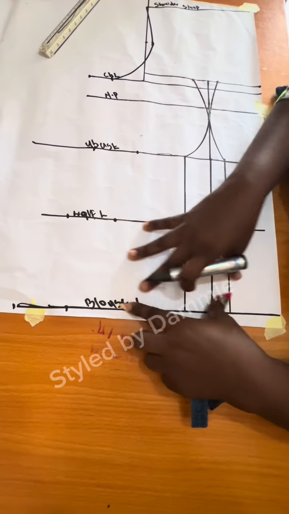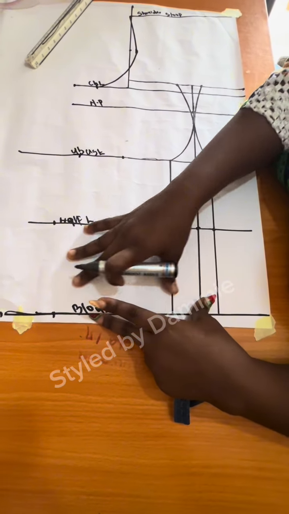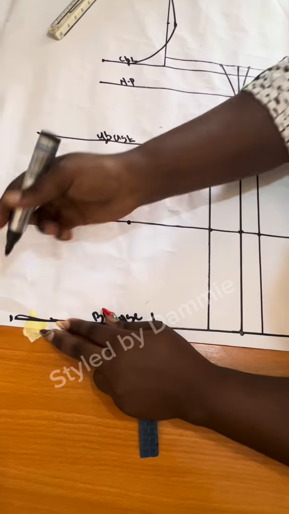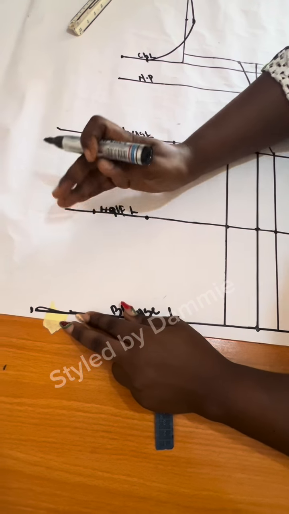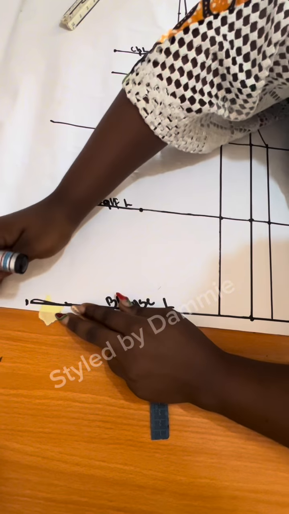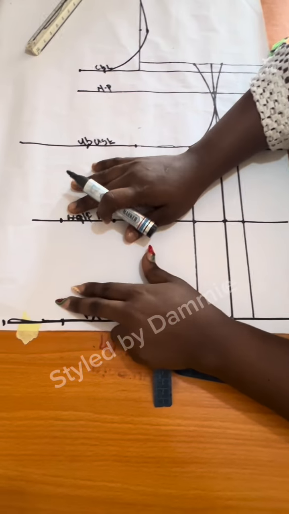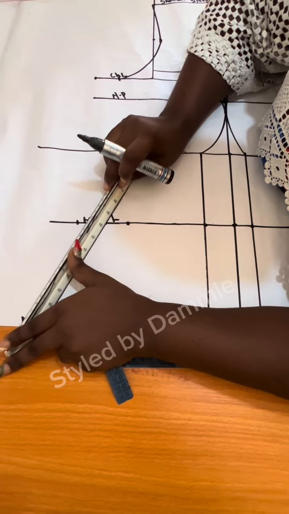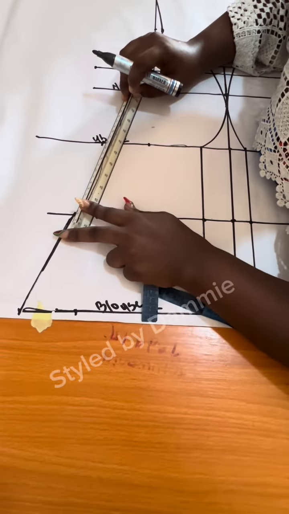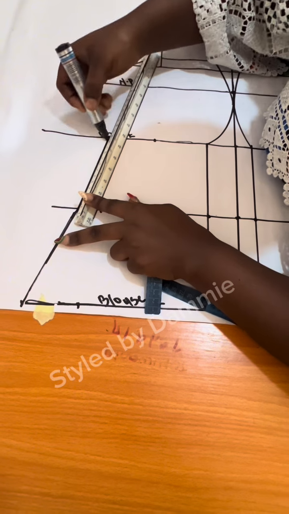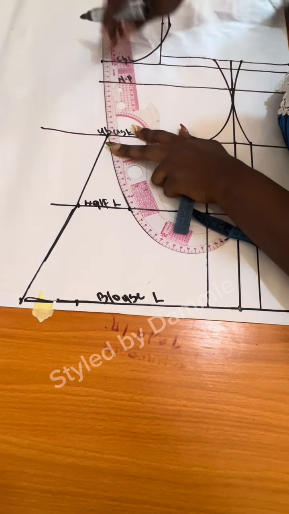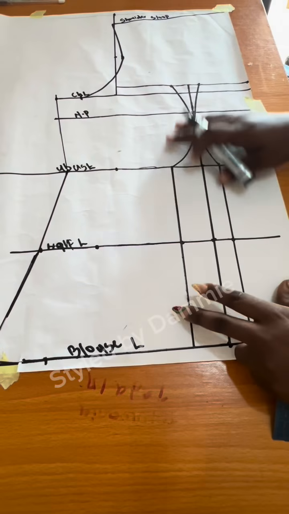Then if you are working on a blouse, depending on the hemline you want for the blouse, if you want a peplum effect, you can just create a peplum effect. Peplum effect means the blouse usually comes curvy like this, curvy from the half length, just like this. But I'll be using the normal blouse length measurement. So I will go ahead and mark my lines and connect my lines just like this. For this part, I'll be using my curve to connect. This is what I have for the tube bustier.